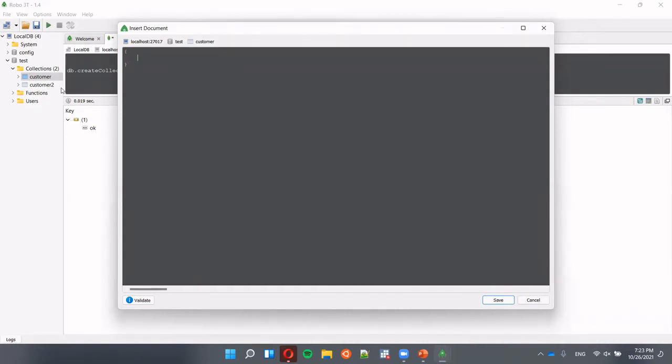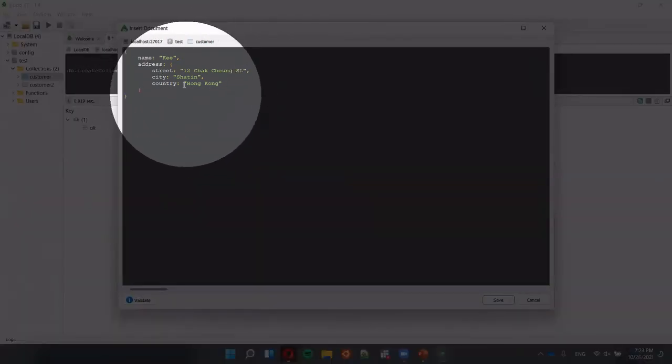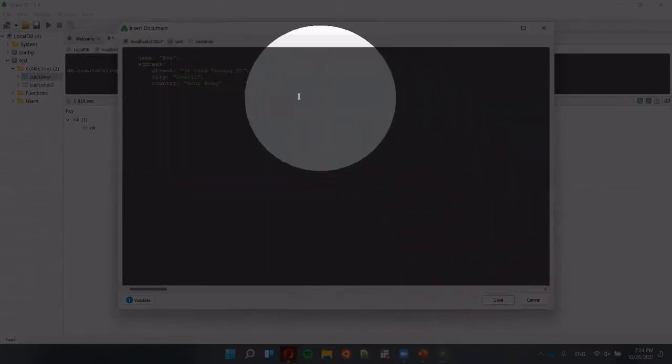So let's type what's shown on the slide again. So after I type this, basically field and value like this, if everything is correct, then you can basically click save to add this document into the collection.